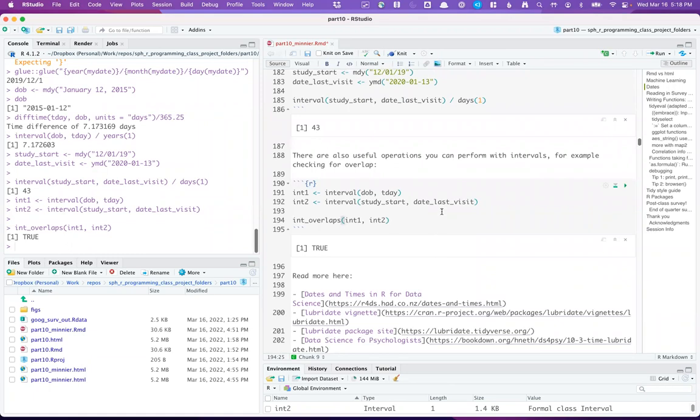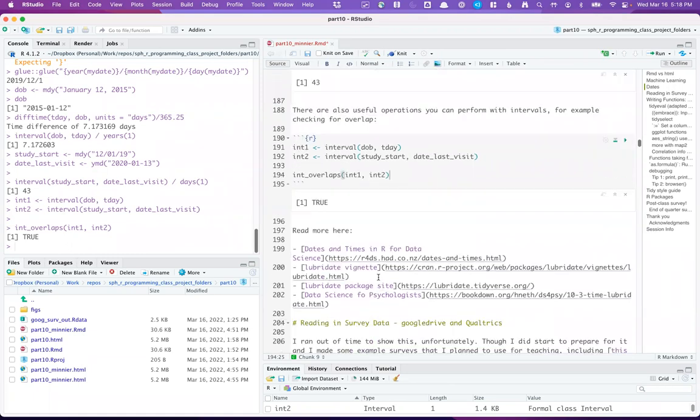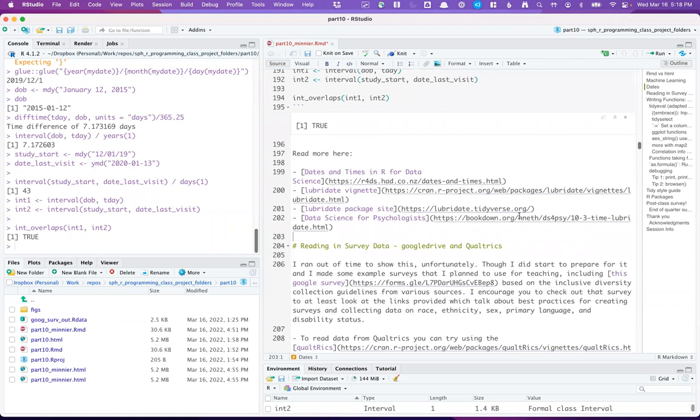But that is a very, very brief lubridate introduction. If you really need to read more, I'd say either read the chapter in R for Data Science about it, or there's a vignette in lubridate. And then I found this book, which has good explanations of lubridate as well. So if you need to work with dates, sorry, it's not that fun, but it is possible and made a bit easier with lubridate.